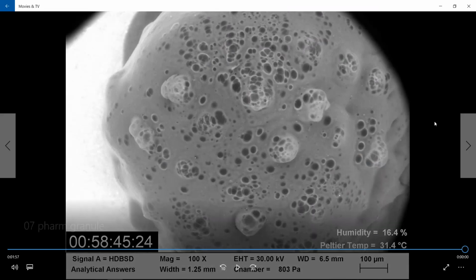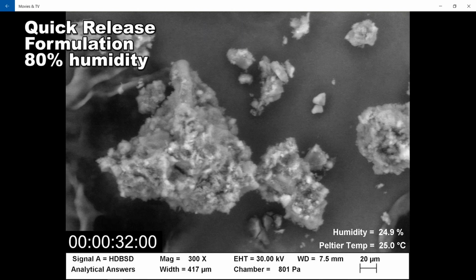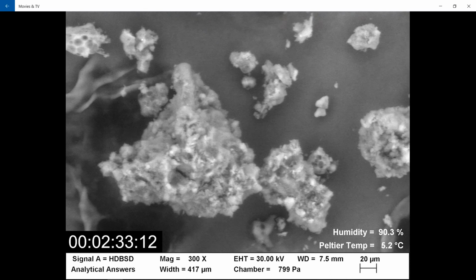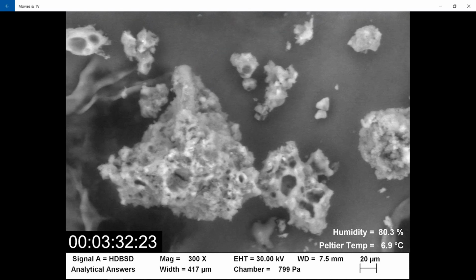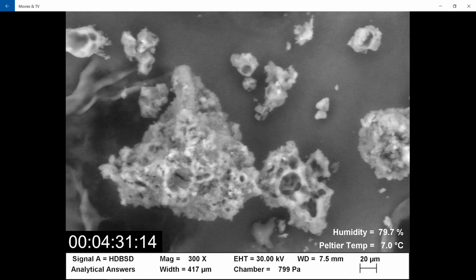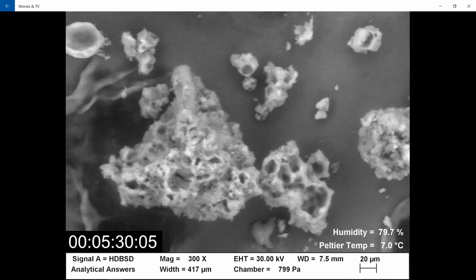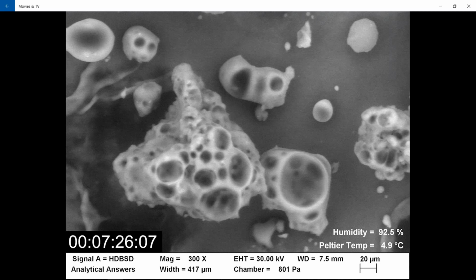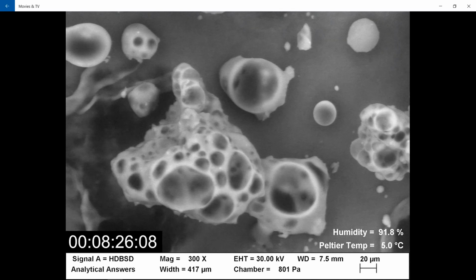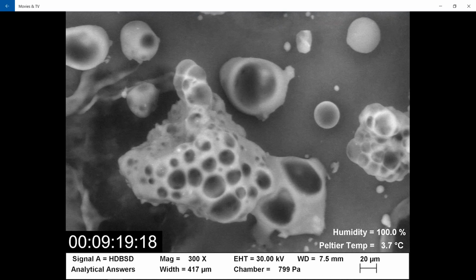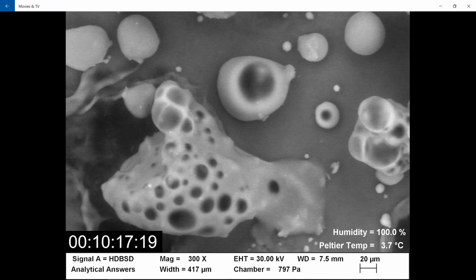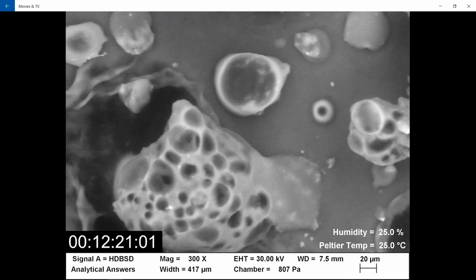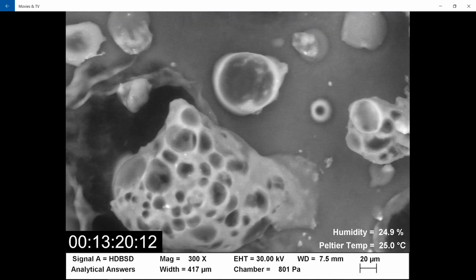We also have the powdered material that we examined. Again, here's a quick release formulation, meaning that the granules are smaller and more readily dissolved because they have a larger surface area. And this is an 80% humidity exposure. Again, we see a lot of gassing when the surface is just becoming wetted and allowed to become mobile. Then we slowly ramp up the humidity to 90 and then eventually higher humidities to get the particles fully wet, but in a more gentle fashion because we ramped it up fairly slowly to see how they behave, and then of course dried them out at the end.